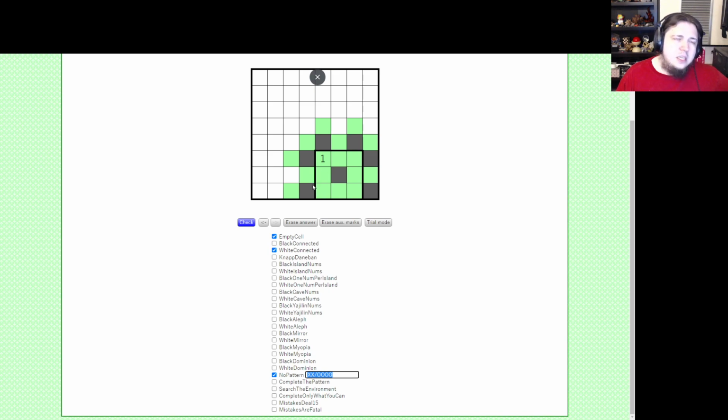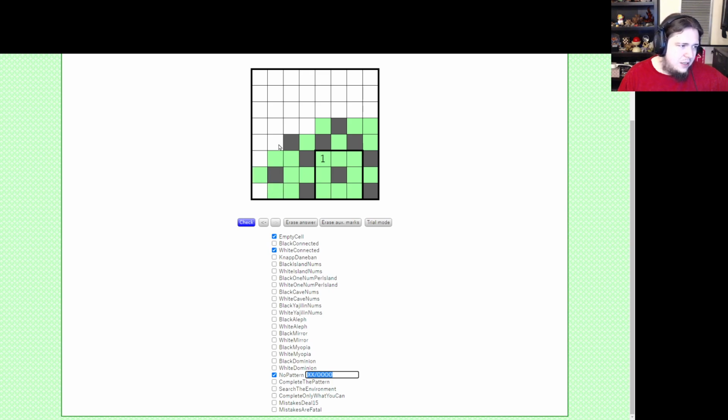And then, I mean, the light cells all have to be connected, so this light cell has to move upwards. If this was dark, then this light cell would be disconnected from everything, so that's light. And then this cell here, if there were 4 in a row here, that would violate the rules, so this cell has to be dark. And then this light area has to escape, so it's got to go out here. And then there's 3 in a row here, so that one has to be dark. And we just keep going.